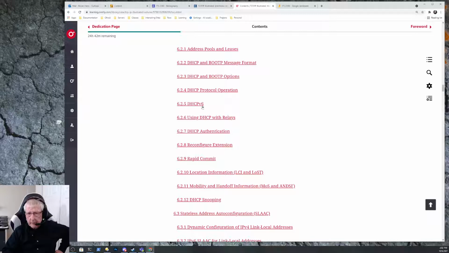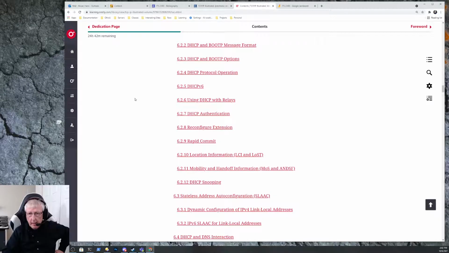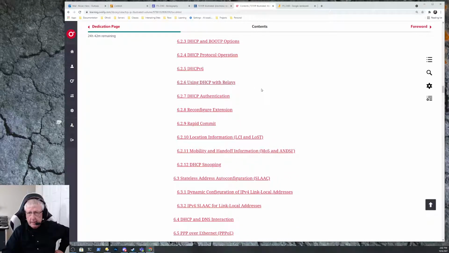You want to give DHCPv6 a quick read. We don't need a ton of detail, but talk a little bit about the differences between DHCP and DHCPv6 without getting into too much detail. Then we will definitely skip a lot of the remainder here for DHCP.